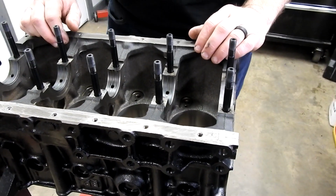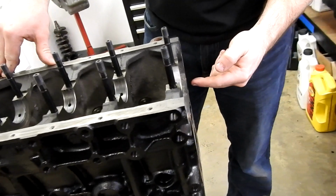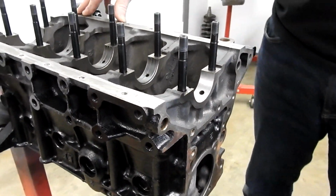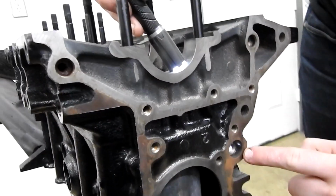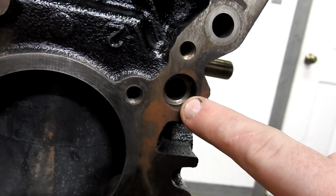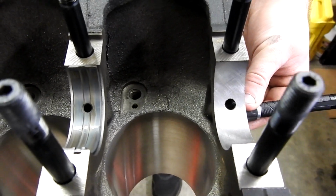Alright, so we have to make sure that there is absolutely no dirt or metal shavings left from the machining operation in the block. So we're going to go through and follow every single one of the oil passages and make sure that's clean. There's two ways we do that. One good one is with a flashlight. You can shine a flashlight there and look down in the hole here and see the beam of light, and you can see that there's no obstructions in it. You can also shine the light that way and look down the hole and visually inspect that there's nothing in there.